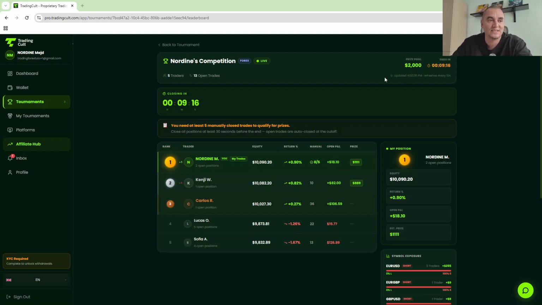At the end of the day, the price is the same. If it was a $500 weekly competition, you would have to trade the whole week, monitor the performance every day. If you are more of a day trader, it will be more interesting for you. But for me, I prefer scalping and more short-term trading, so I find myself more drawn towards those short competitions. So here, 8 minutes left.